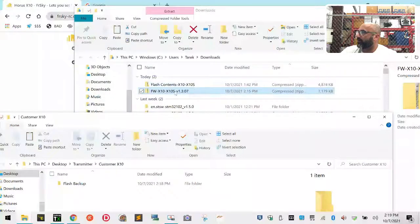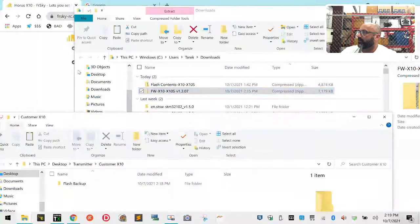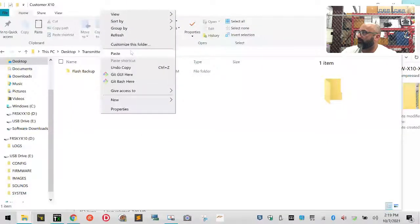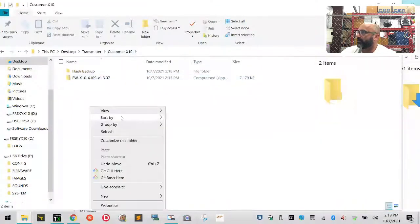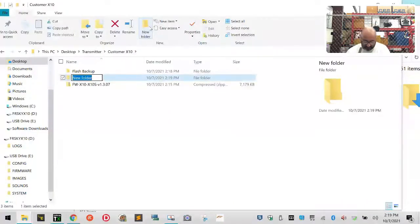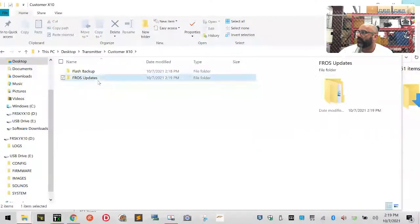We want to find our download, which is right here. That's that firmware that we just downloaded. I want you to right click on that, left click on cut, and then come over here, right click on the screen and left click on paste. Now if you want to stay organized, anywhere here click new folder and let's just call this FrSky updates. And we will take this file and drop it in there. That way we can keep these clean.